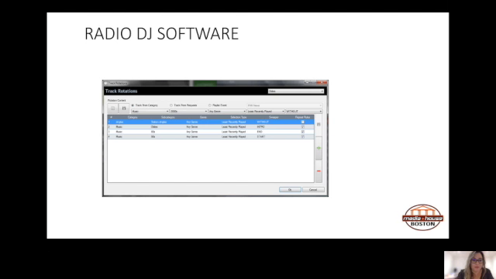Then there's a page for track rotations, so you can choose which track you want from what category. At the top it says rotation content, and then track from category, track from requests, or playlist events. This one specifically is set up to track from category. And here it's set up to music, 2000s, any genre, least recently played.